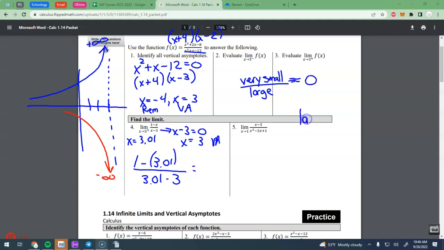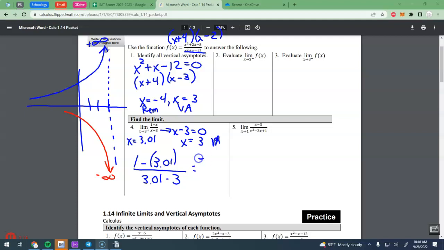And if I have large over small, like how many times would 1 cent go into $1 million? A lot, right? So when you're looking at positive infinity or negative infinity, it's going to be one of those, because the limit has to be either positive or negative infinity. Basically, our job is to figure out the sign of it. Is it going to be positive or negative? So that's why we're plugging in a number that's just to the right of 3.